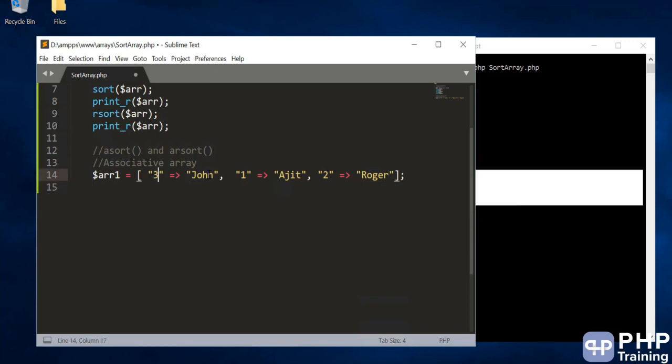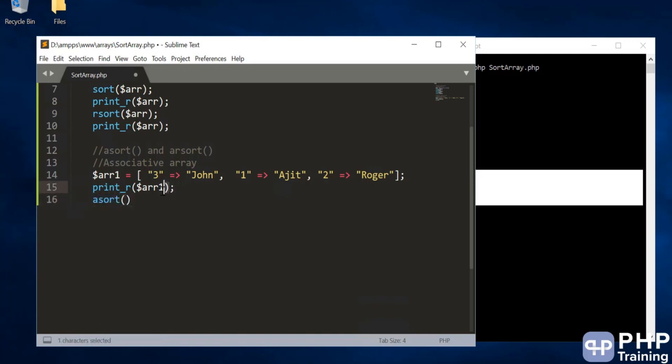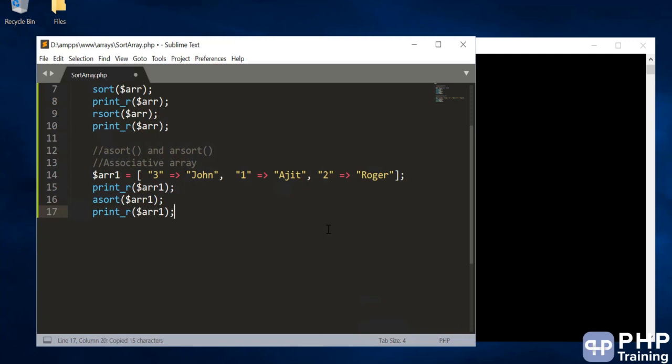Remember, there is a key and a value, so you can sort based on key, ascending, descending. You can sort on value, ascending and descending. Okay, so let's print the array first. Okay, you can say asort on the array 1. Let's print the array after sorting.